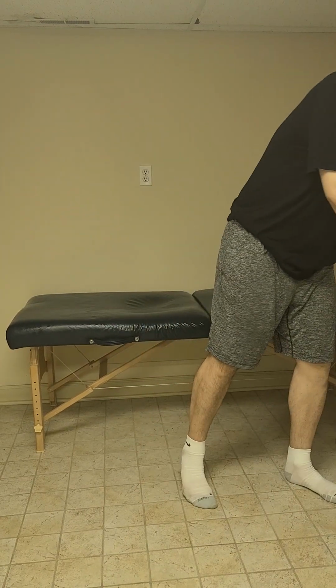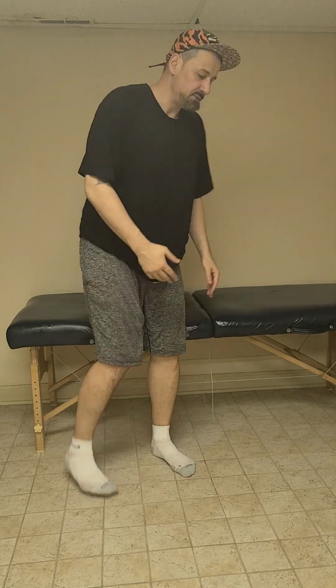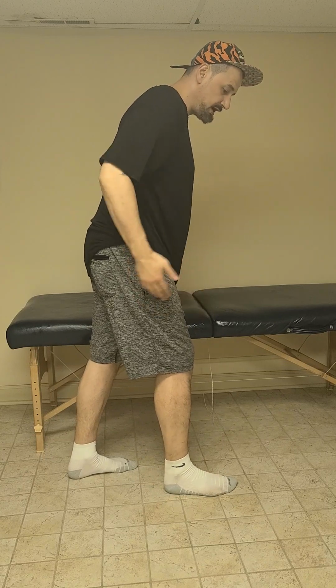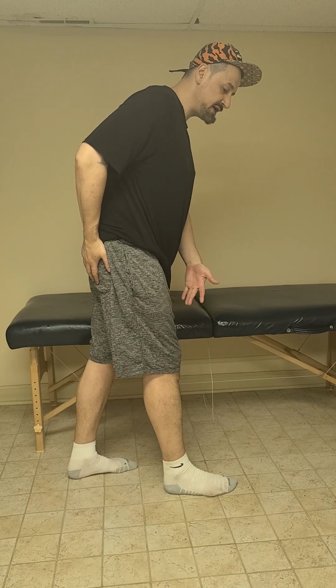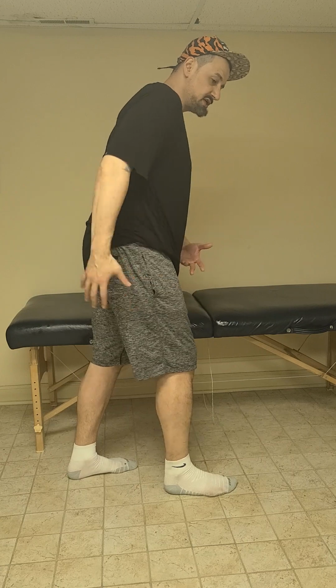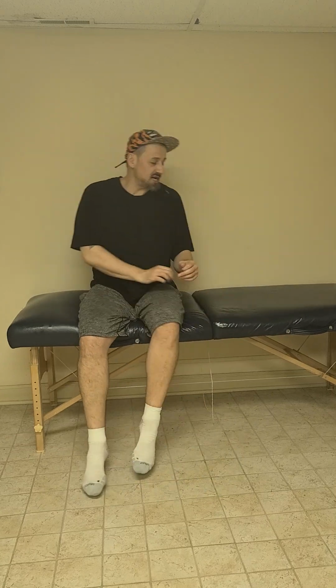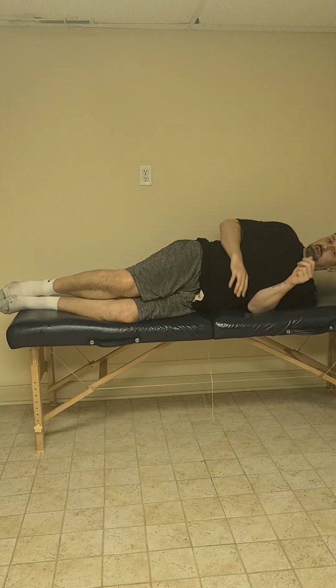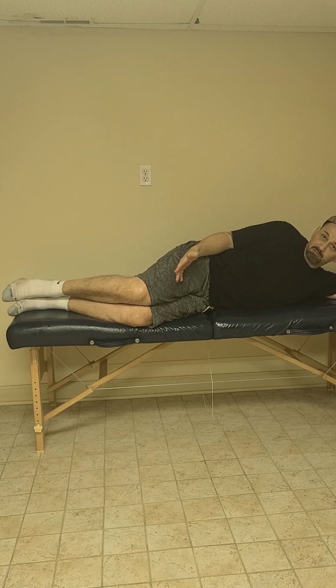Third exercise is a complementary exercise. We want to make sure this bone doesn't lose rotation, so it's more complementary exercises to support the knee. Most people don't know that every time the foot hits the ground, the butt supports the leg against the forces. If the knee's not working and this muscle here isn't engaging, it's going to collapse the knee into valgus. So the next exercise is actually preventative at the butt region, to make sure the knee has muscles up top supporting the flexing and extending it does.